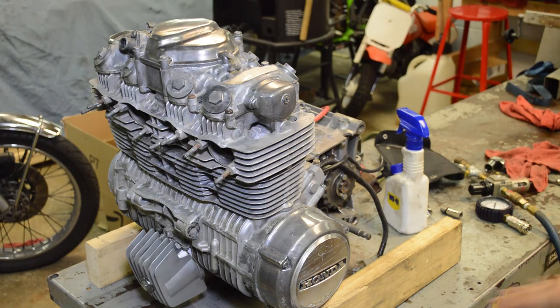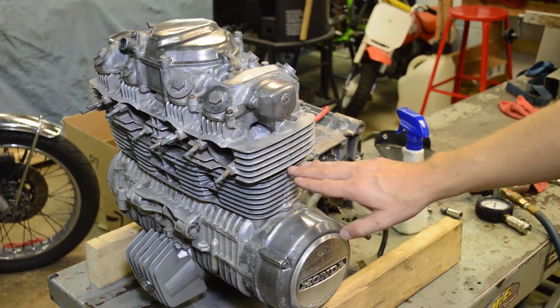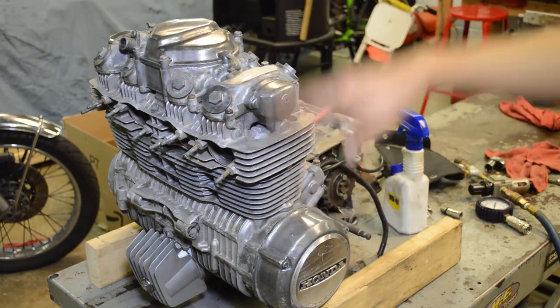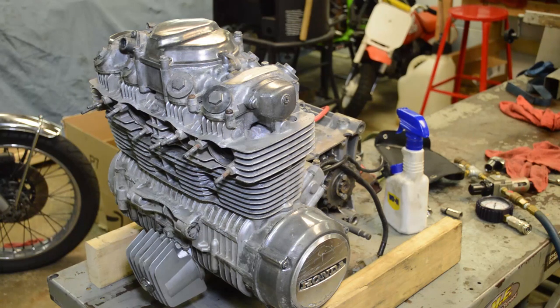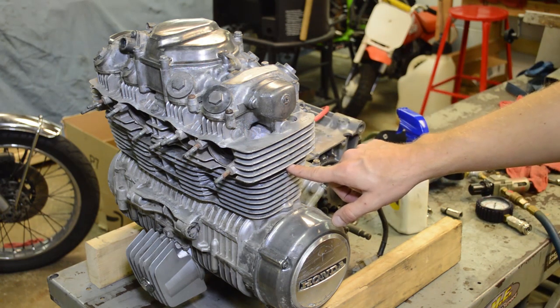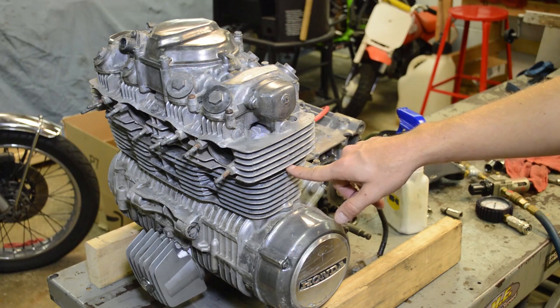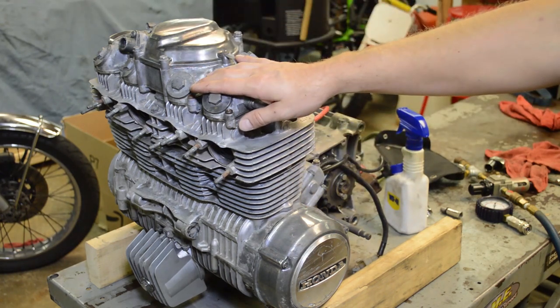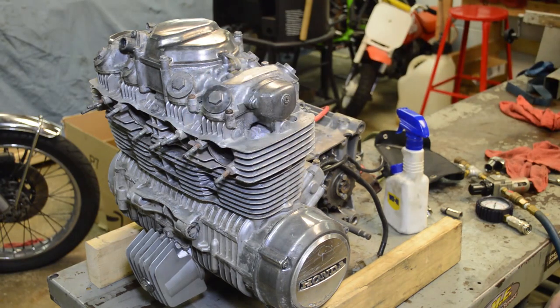It needs a bunch of work, and actually it needs a head gasket, and I'm going to do another video on a complete top-end re-gasketing, which will be helpful if you're rebuilding the top end. But what's really common on these CB550s is the O-ring passages on the ends here get dry, brittle, and they start to leak. And what we're going to find is low compression and leaky valves. That's very common on these models, and that's just something that needs to be addressed.